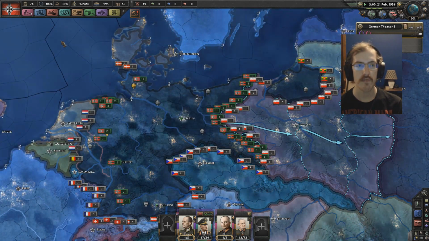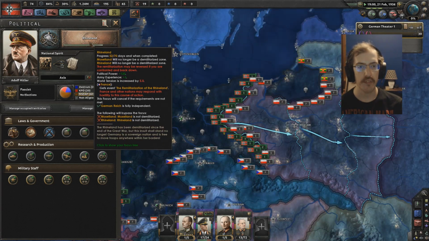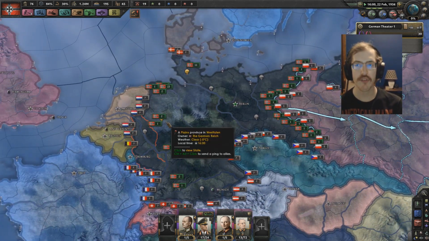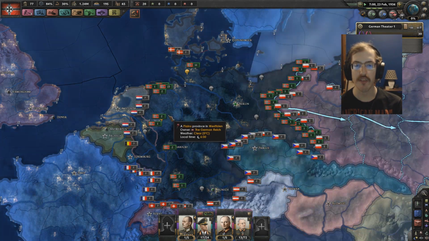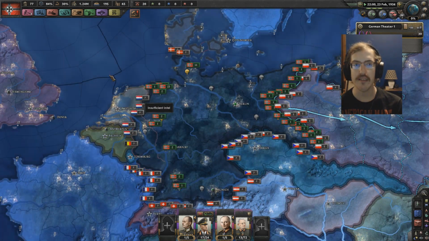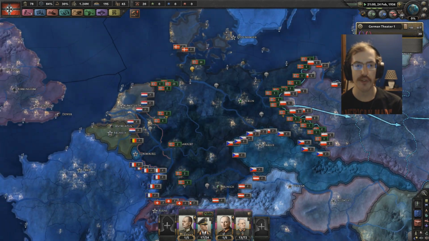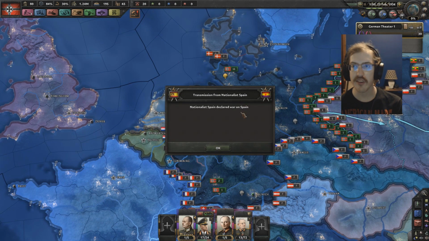How are we doing with this? About 18 days until the Rhineland is remilitarized. And we can give the French and the British the universal middle finger. Oh, that is going to be so much fun. Just telling two countries to go fuck themselves. I do love screwing with Britain and France as Germany in Hearts of Iron. It's so awesome.